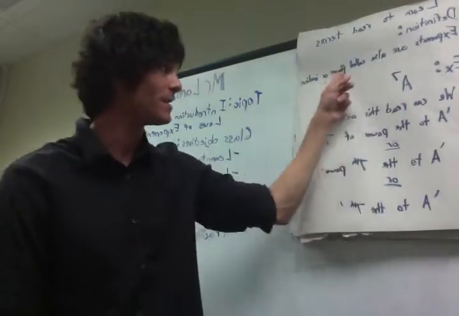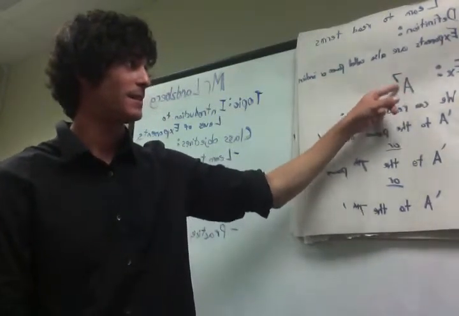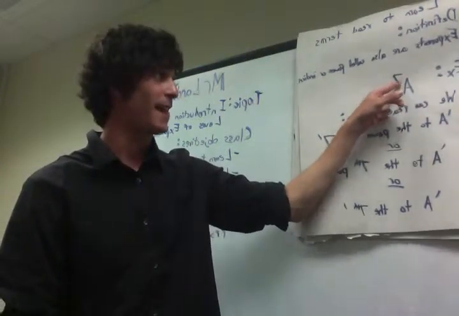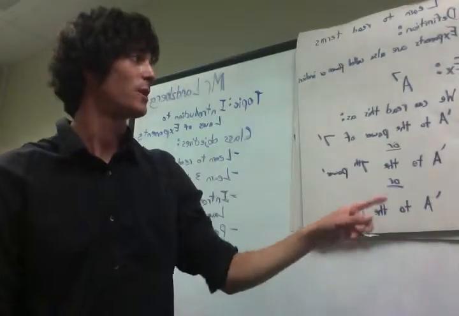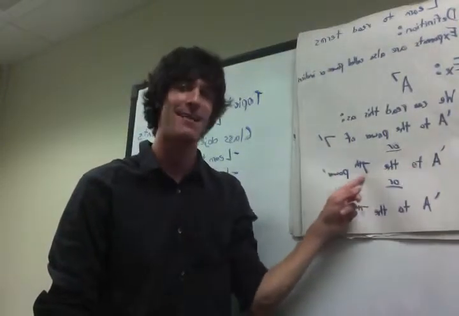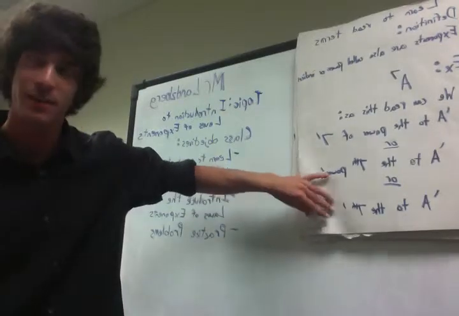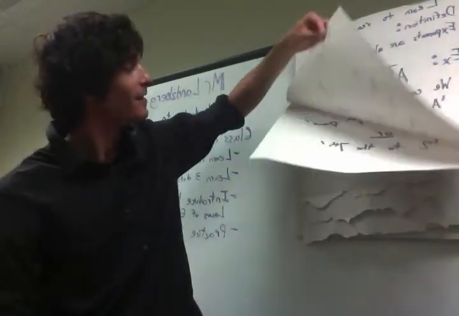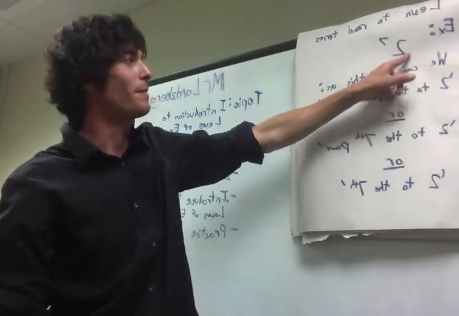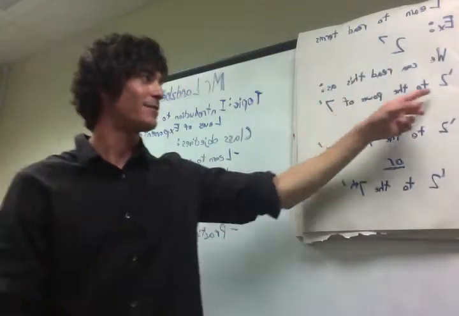Okay? This is the exponent. This is the base, a. This is the exponent, 7. So we can read this as a to the power of 7, or a to the 7th power, or a to the 7th. Okay, we're going to show another example. Again, we have the base and the exponent, and we can read this as 2 to the power of 7, 2 to the 7th power, or just 2 to the 7th.